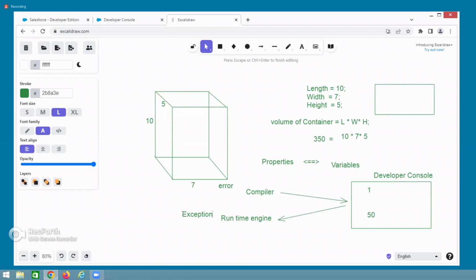But runtime means executing your code. Whenever you are executing, in the background the runtime engine executes it line by line. If anything happens, it sends a message. That is called an exception. That's the reason in production we mostly get these exception messages. Why? Because your code is correct, there are no syntax errors or syntactical misses.